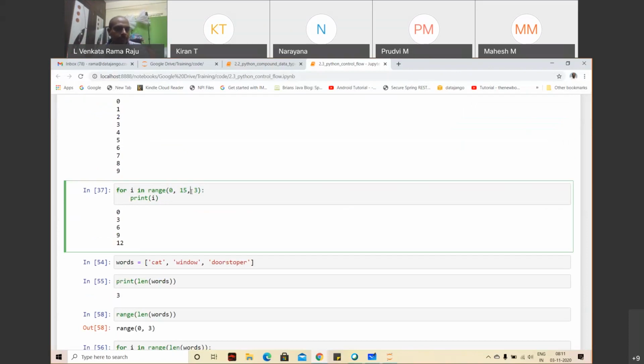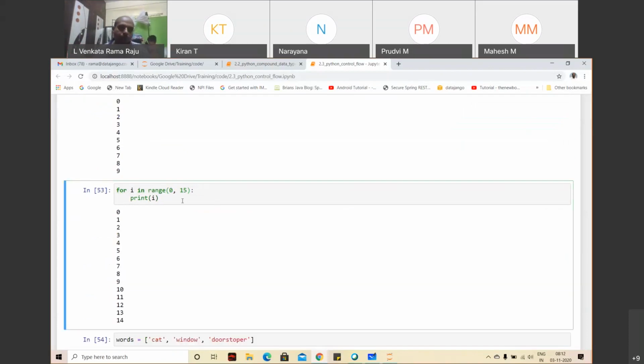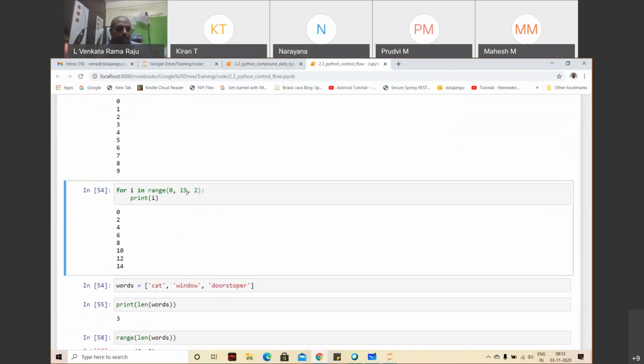And in that range, you can also step. So I am trying to print range of 0 to 15, and if I say comma 2, it will step 0, 2, 4, 6, 8. This is start, stop, and step. So these are the building blocks of the language, and the same things will repeat.